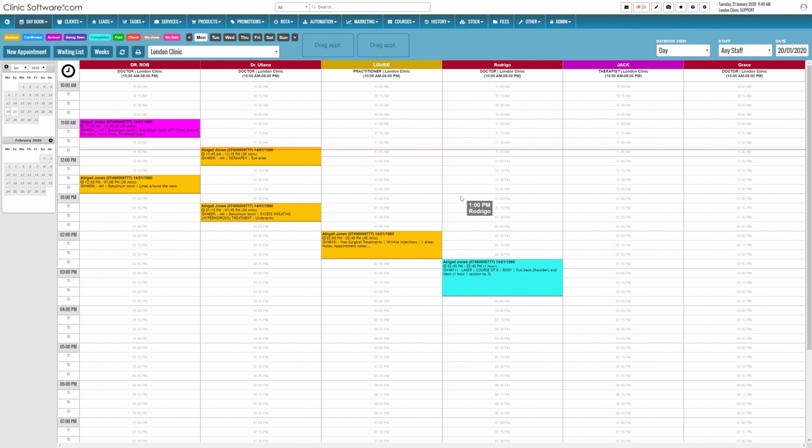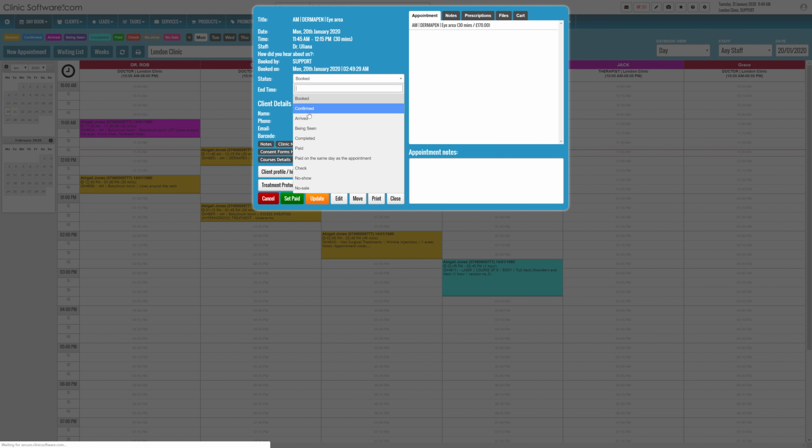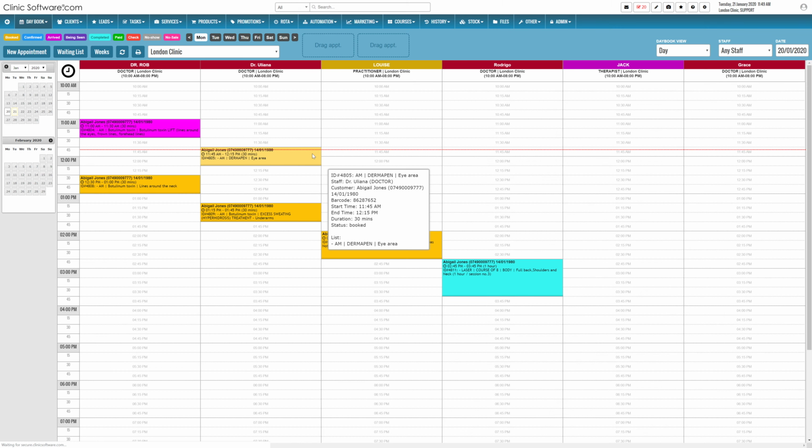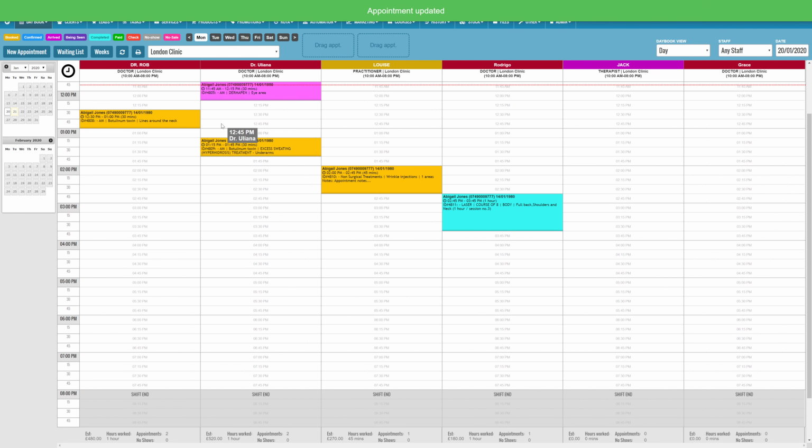Giving you a quick presentation about the color, we have a status, and the status will represent the color. So all the appointments which are by default yellow are booked. You can see here on the left hand side, when it's blue, the appointment has been confirmed, and this is connected with the customer appointment reminder. If the customer replies yes or Y to that text, then the color will change automatically into blue. When the customer arrives at the reception, we can simply click on it and change the status into arrived, and we know the pink color is arrived.